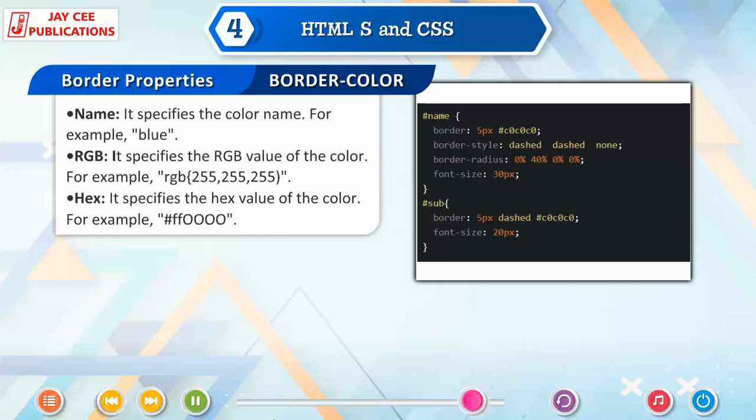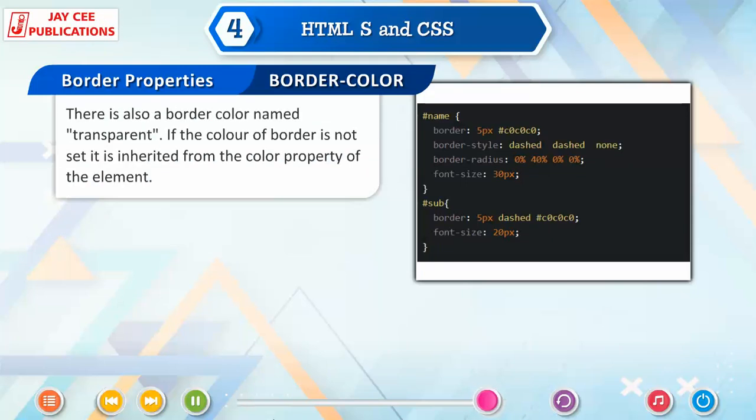Hex. It specifies the hex value of the color, for example, #FF0000. There is also a border color named transparent. If the color of border is not set, it is inherited from the color property of the element.